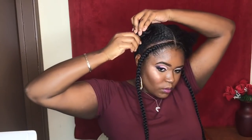Now just take those three plaits and wrap them around each other. I secured mine with a bobby pin, but it's up to you whether you want to just use a rubber band or not. Now we're going to do everything on the other side that we did on the first side. But take your time, don't rush.